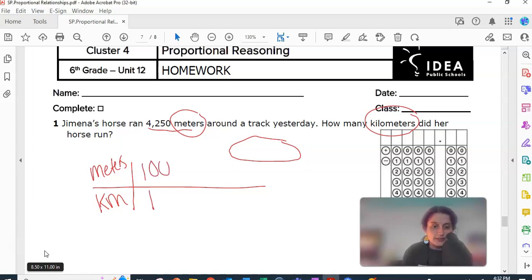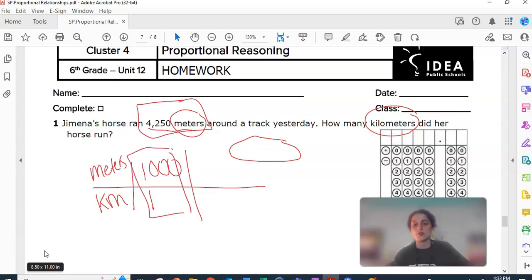Okay, so looking at this, I can see that 1 kilometer is 1,000 meters. So I'm going to create that. That comes only from my star chart. I'm not including this number in the first section of my conversion. Now that I have a completed ratio from my star chart, I can use the numbers that were in the problem. 4,250 meters, so that's going to go on the same level as meters. And now I need to look for a relationship, either a side-to-side relationship between 1,000 and 4,250, or an up and down relationship between 1,000 and 1.